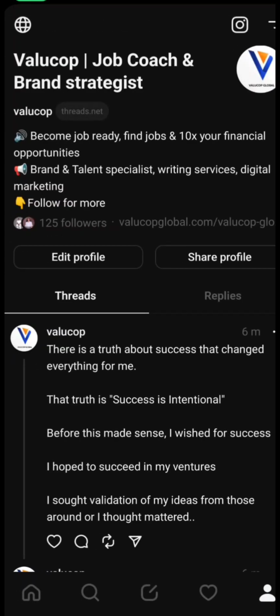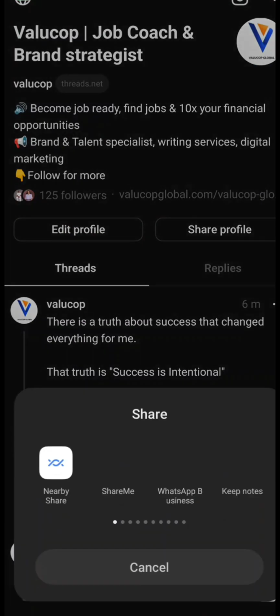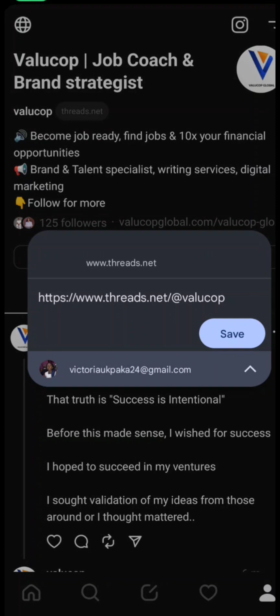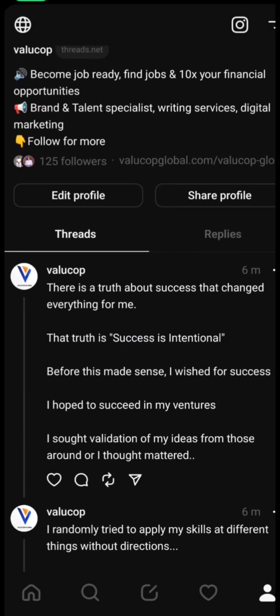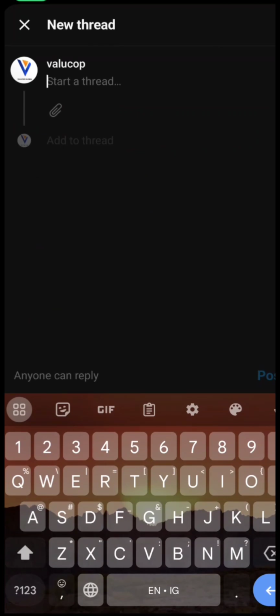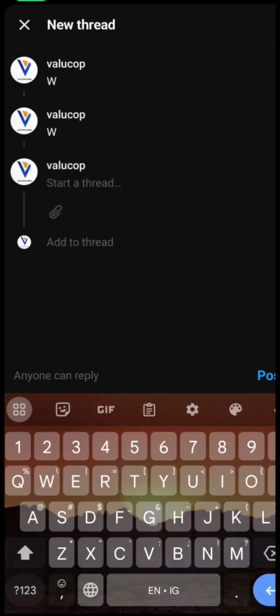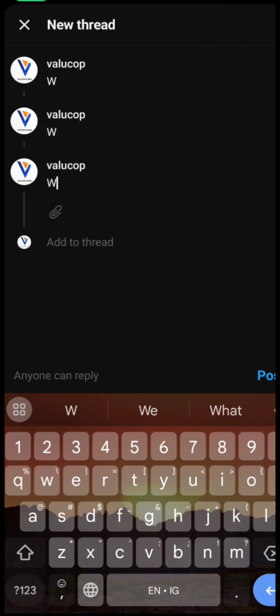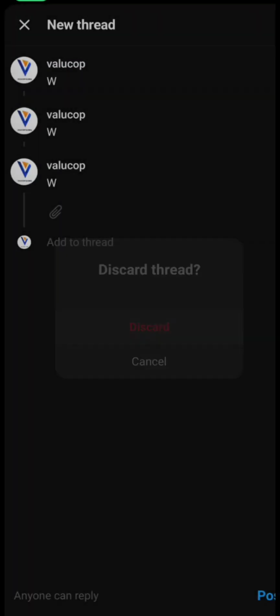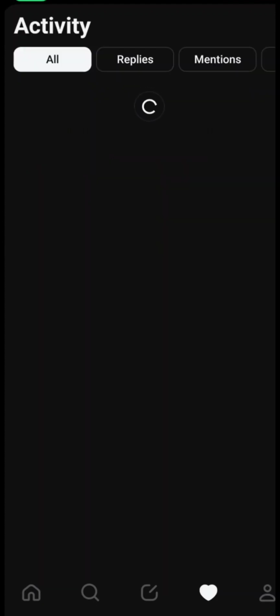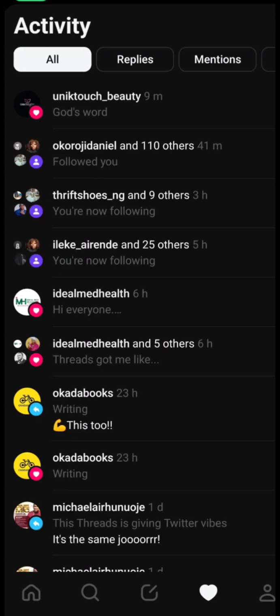Then you can share your profile. You get your thread link. This is how your link is going to appear: threads.net/yourusername. To start threading, you click on this sign beneath here, and then you write your thoughts. You can continue writing more, like you write a thread here, you continue writing another thread here, another thread, if you have a very long something to write all the way down. You can do that.